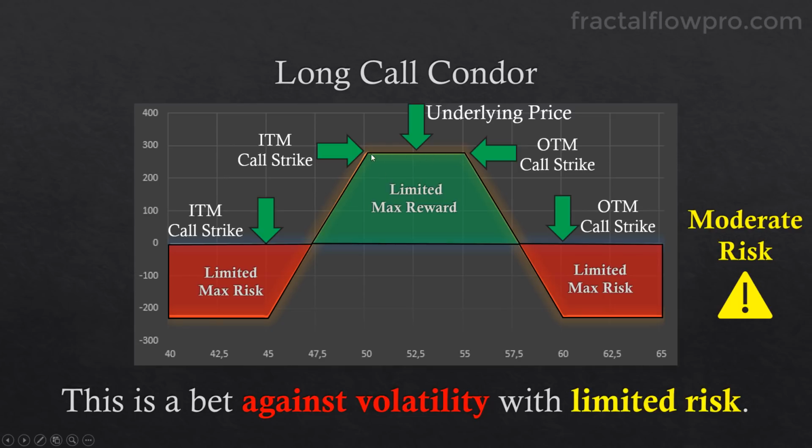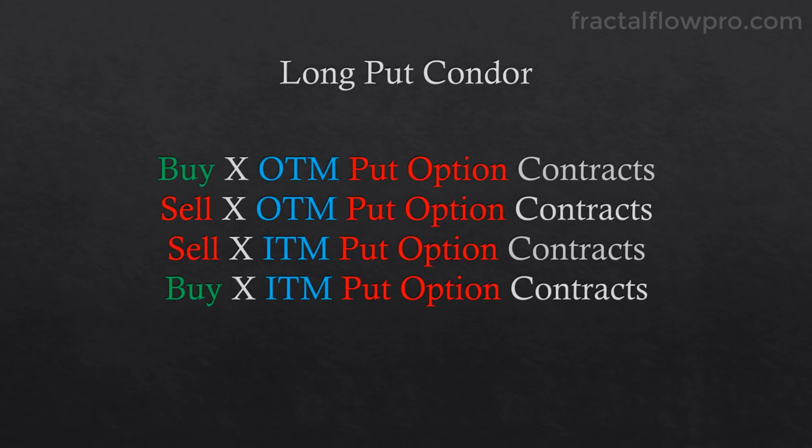Like the long butterflies, the long call condor is a bet against volatility with limited maximum reward and limited maximum risk, so it's a moderate risk strategy. Next we have the long put condor strategy, which is exactly the same as a long call condor, but is built using put option contracts instead of call option contracts.